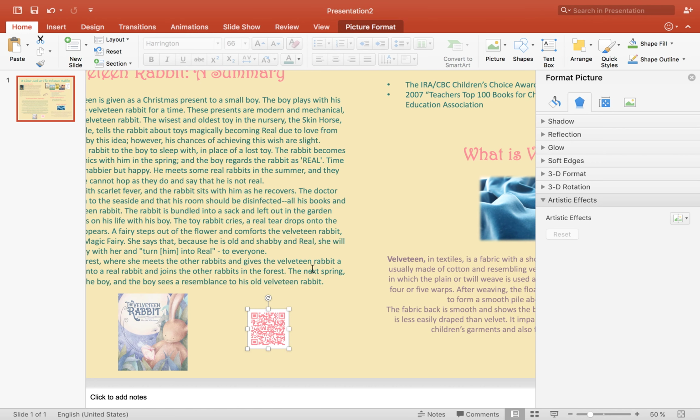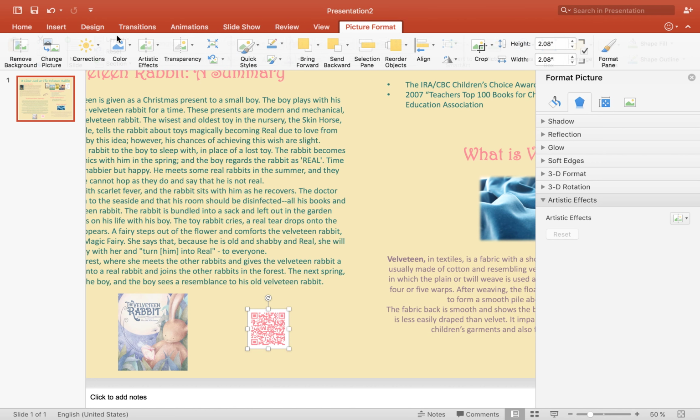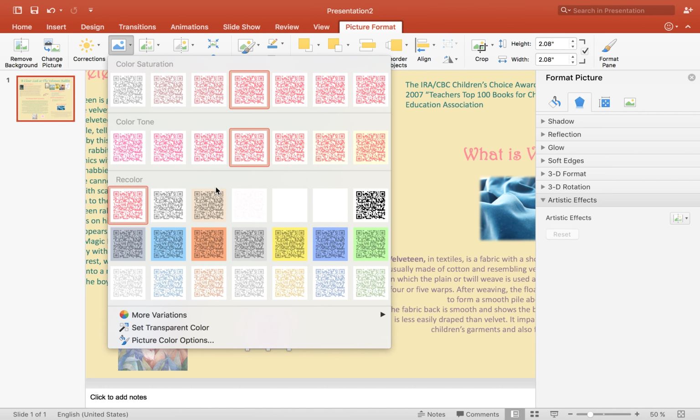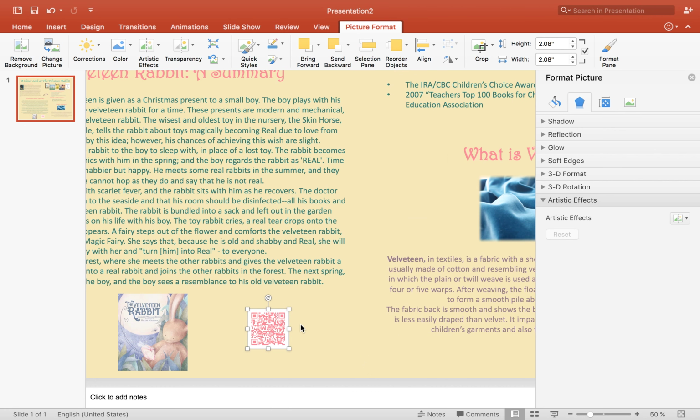The only other thing you can do is using your picture format, you can change the color of the whole QR code, and that will lighten the background as well. It'll change the color of the background as well, like in these options here. And that's fine to do as long as your QR code stays contrasting. So here's like one that increases the temperature and that sort of thing. I'm just going to leave mine white. I don't mind it white.